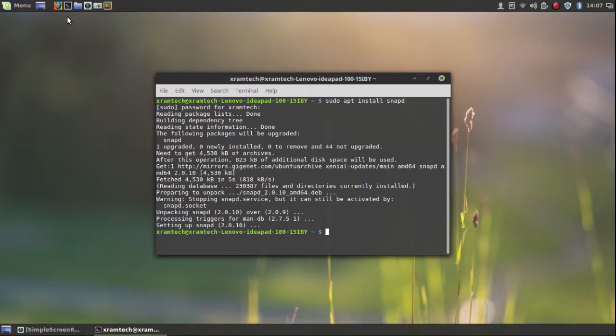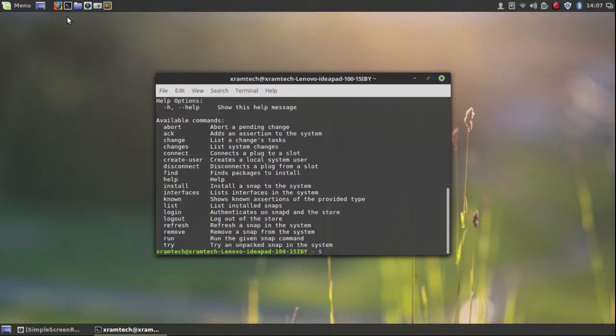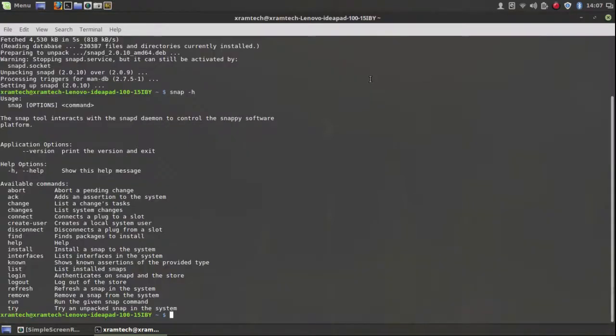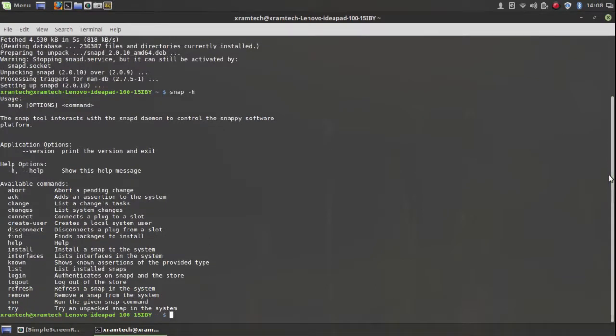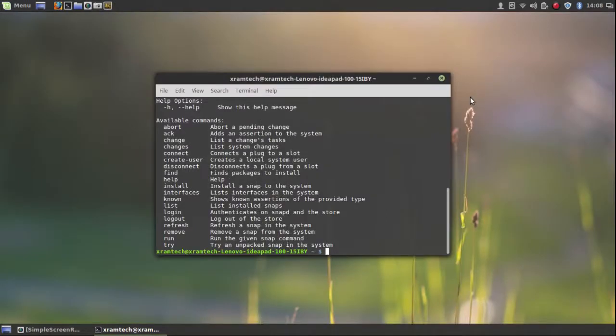So once snapd is installed, you can ask for help. snap -h. This gives you a list of all the possible commands. snap find.